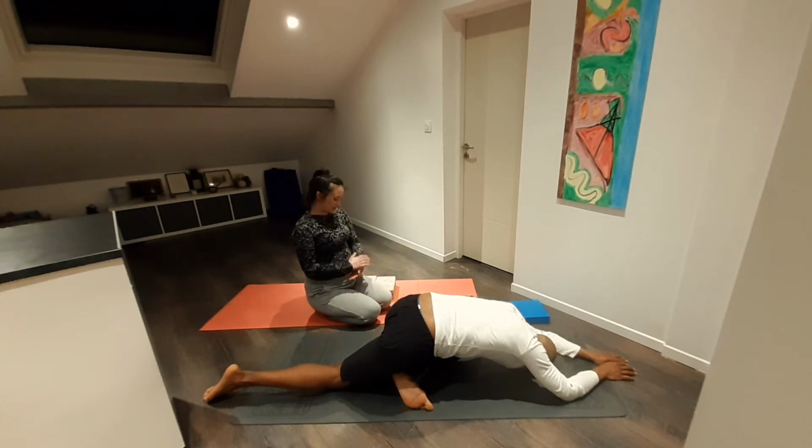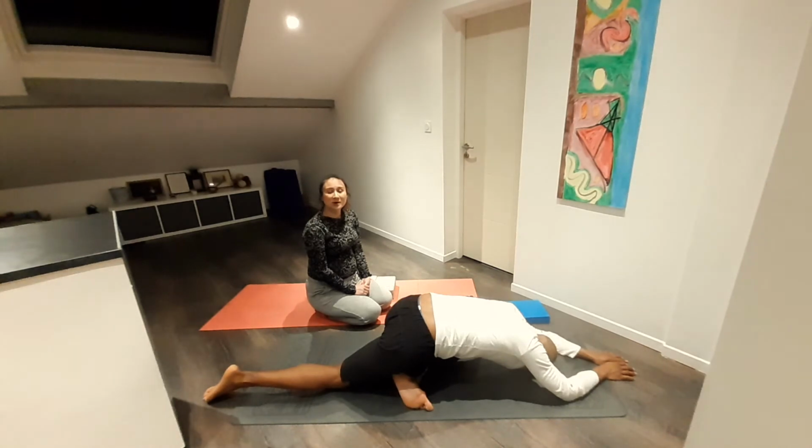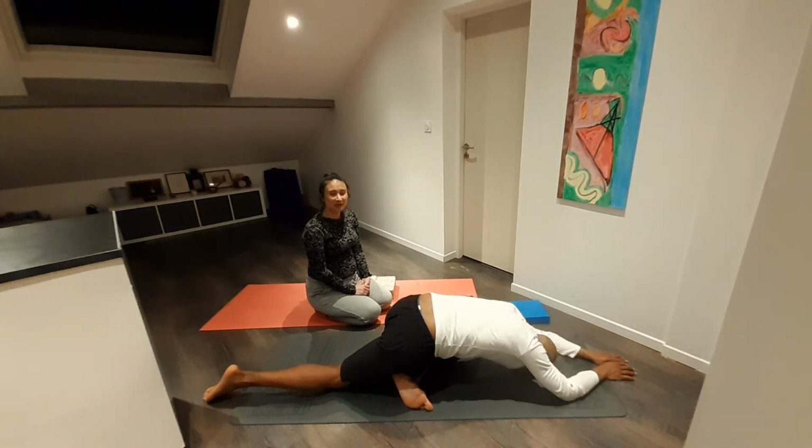Keeping that breathing going. Again, if anything comes up in this deep hip opener, just letting it pass you by and just focusing on the breath and really tuning into the details of the physical sensations, getting to know your body, getting to know yourself as we hold these postures for a little more time.